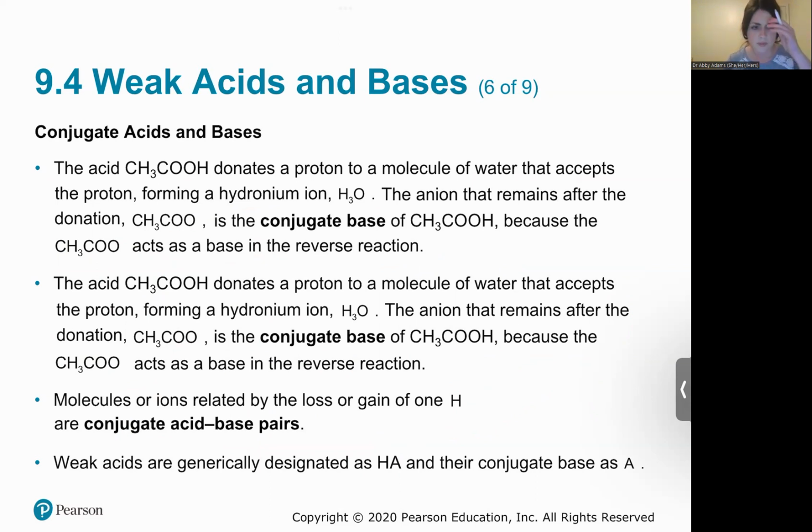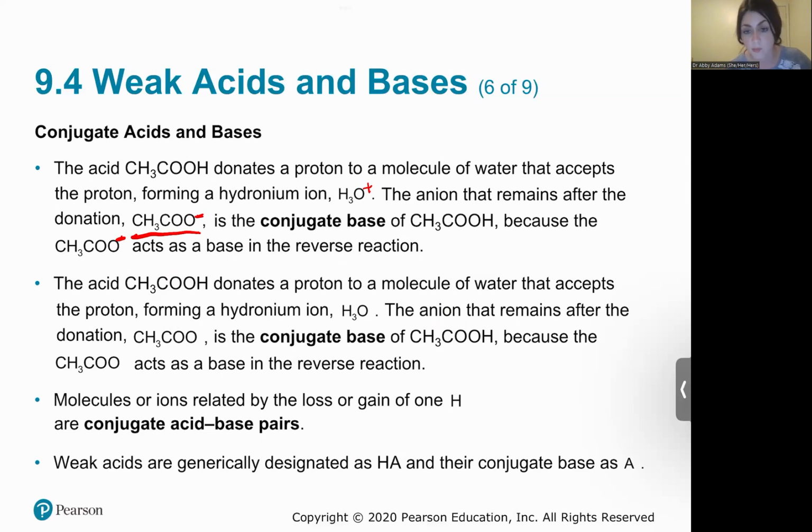Okay, so if you see, you have that acid. It donates a proton to a molecule of water, which accepts the proton, and then you have a hydronium ion, which should be positive. So the anion that remains after is the conjugate base of your acetic acid. So that's your acetate ion right here.